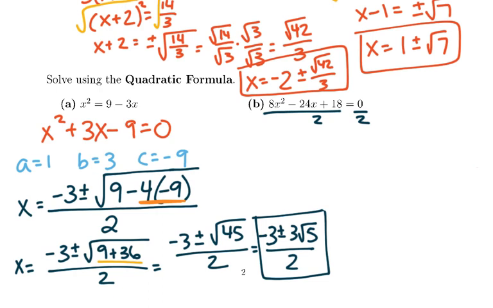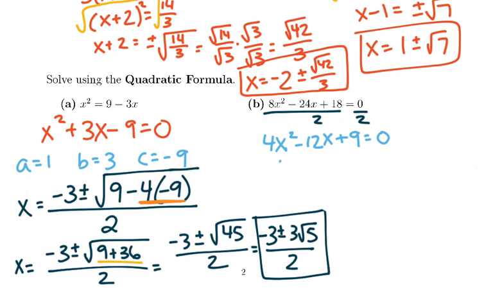When I do that, I'm left with 4x squared minus 12x plus 9 equals 0. The a value would now be 4, the b value would be negative 12, and the c value would be 9. These are much easier values to deal with. If you use the original a, b, and c values, you should get the same final answer once you fully simplify. So feel welcome to pause the video here and try to complete this problem using the quadratic formula.